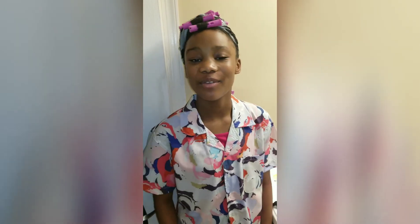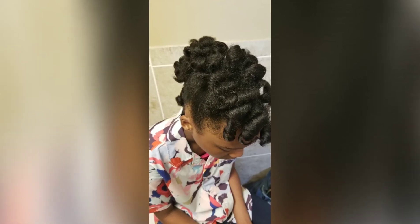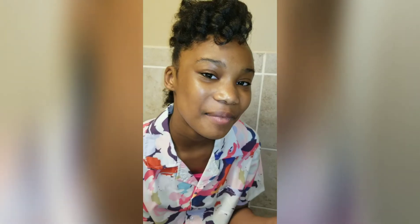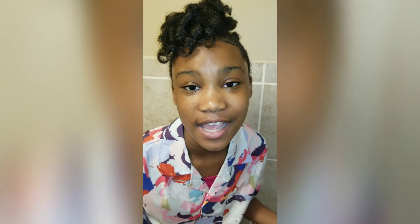It's the morning of and now it's time for hair and makeup. Now that the curlers are out, separate your mohawk to get it as big as you want it. I just did my hair and now it's time for makeup. I usually go for a nice natural look because I am a minor.